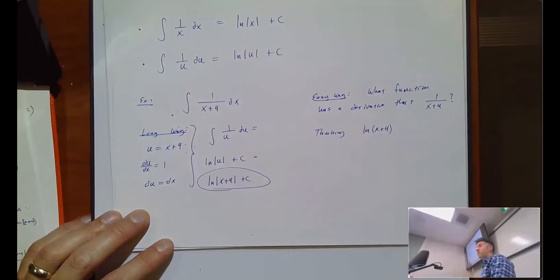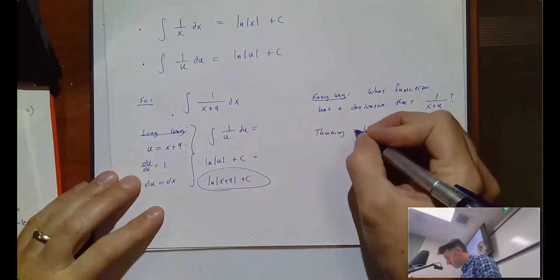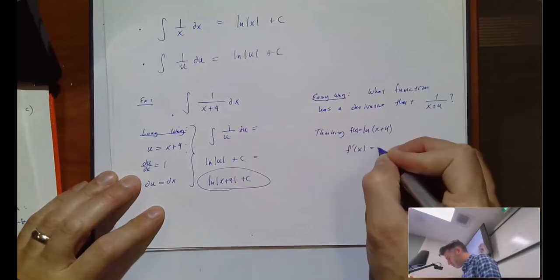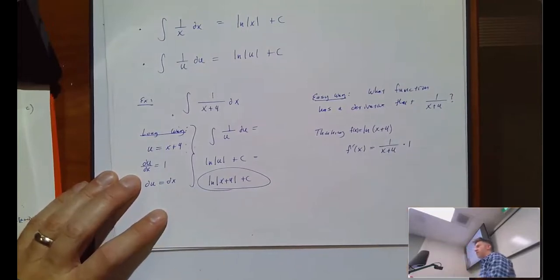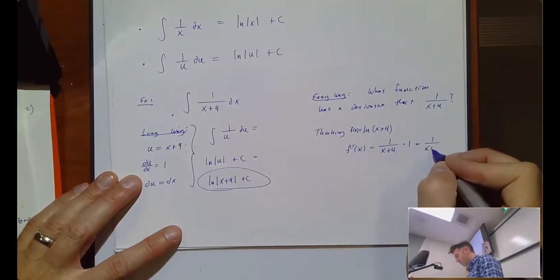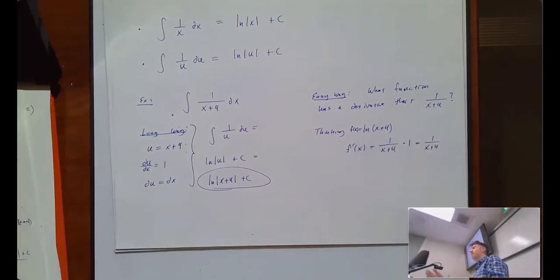And then if I do the derivative really quick, what's the derivative of the natural log of some stuff? It's 1 over the stuff times, right. But in this case, my stuff is just x plus 4. So my derivative is 1 over my stuff times the derivative of my stuff, which is just 1. So I can see that, oh, well, that's great. That means this function is my antiderivative, except that I have to slap on some absolute values.